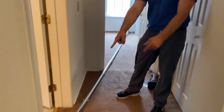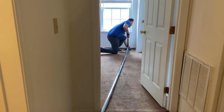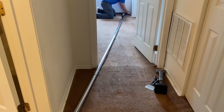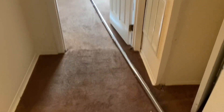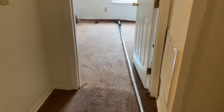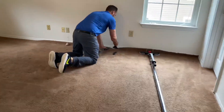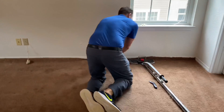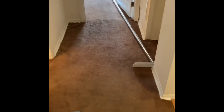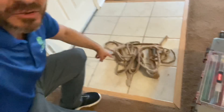So what we've done here is we have the power stretcher going all the way to this point. I'm going to be pushing on that, pulling from that angle all the way up through into here. And once we do that, we'll go ahead and move it over and pull it from the other angle. Now you can see we've pulled all those wrinkles out of the hallway — nice and tight. We're going to reinstall, trim it up, and get this done. Stretching's all done. Check this pile out — anytime you do a stretching and you get a pile like that, it means you've done a pretty good job.